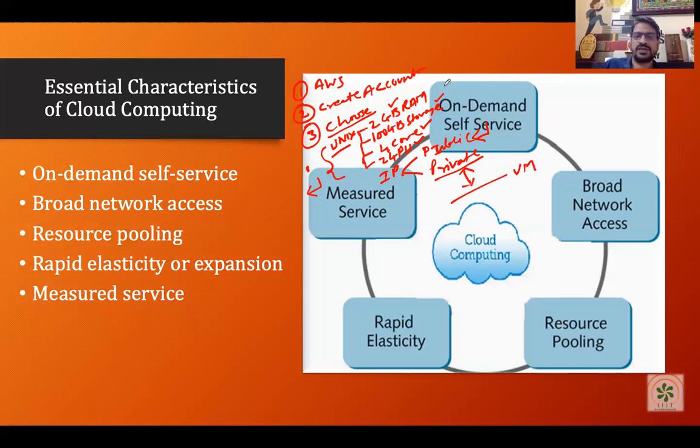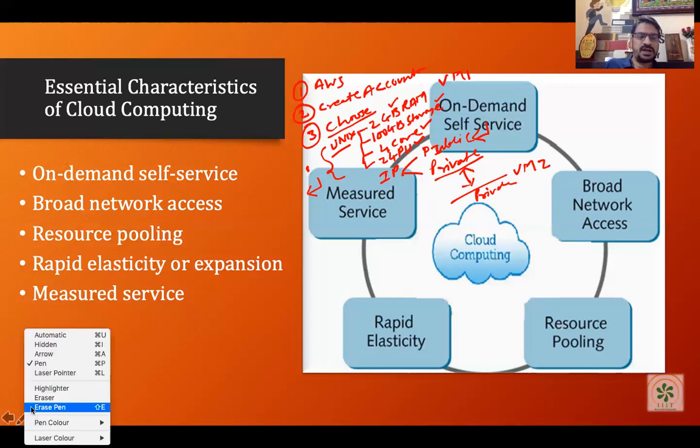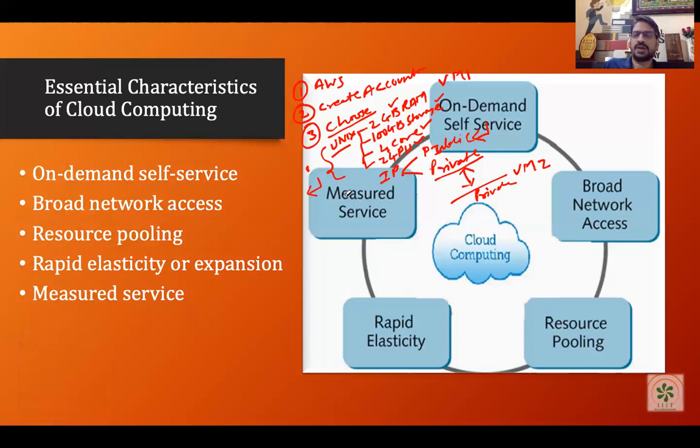So let's say I have created virtual machine 1, and there is virtual machine 2. The private IP is also used for communicating between these two. That is an internal part of it, and we'll not go into the detail of that. What I'm saying is that whenever I require anything, I can do it very easily with the help of the cloud service provider. So that characteristic should be there in the cloud service provider.